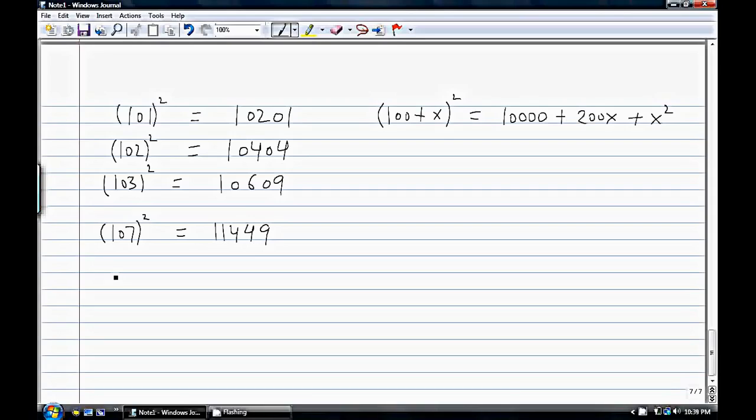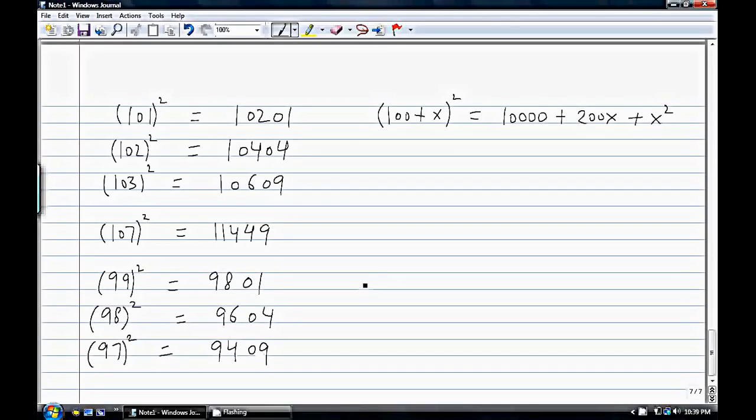So if I use the same formula to square the numbers which are below 100, instead of writing x, I have to use minus x. Suppose I am squaring 99, then 1 times 2 is 2, so I will subtract 2 from 100, that will be 98, and then take the square of 1, that is 9801. Similarly, 98 square will be 9604, and 97 square is equal to 9409, since 3 2s are 6, so 94, and 09.